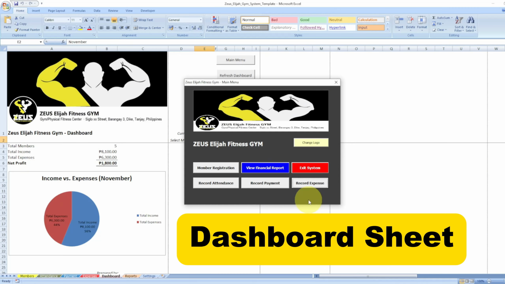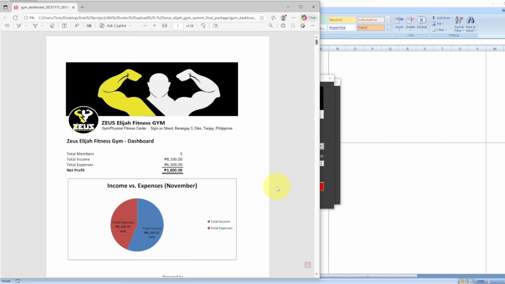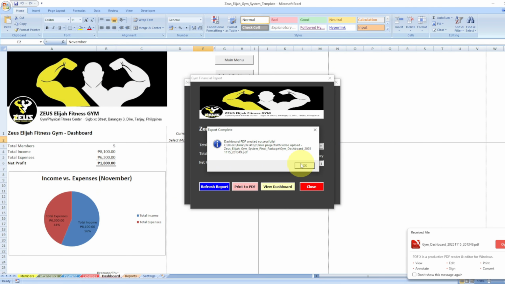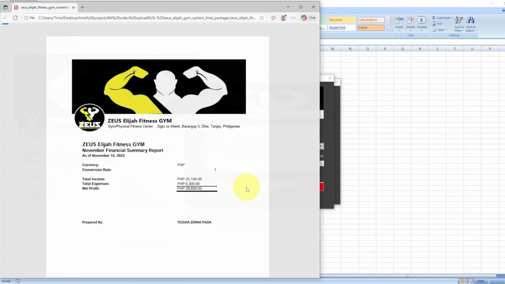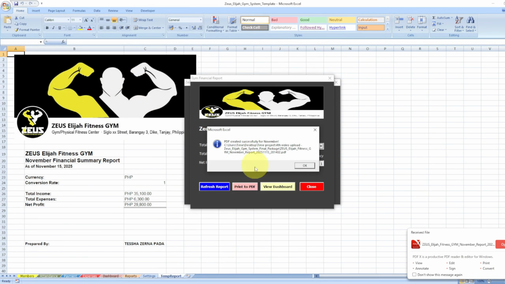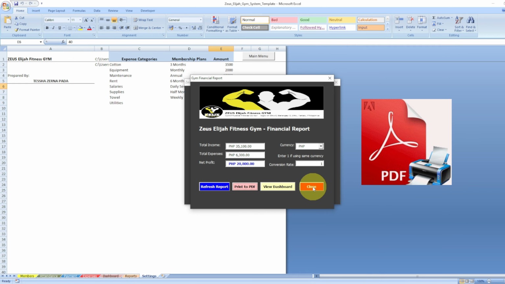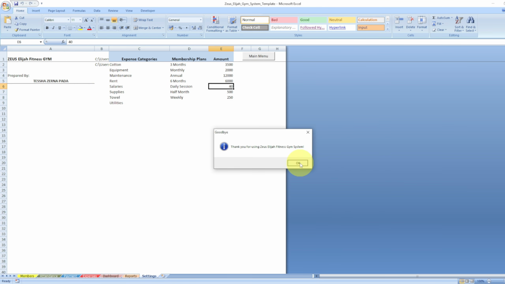The dashboard provides a visual summary with charts and graphs of active members, attendance trends, and income. Charts update dynamically as you enter new data in the members, payment, or attendance sheets. Filters let you display specific months, member statuses, or payment periods quickly and efficiently. All reports are ready to export as PDF for printing or sharing, saving you additional formatting time.